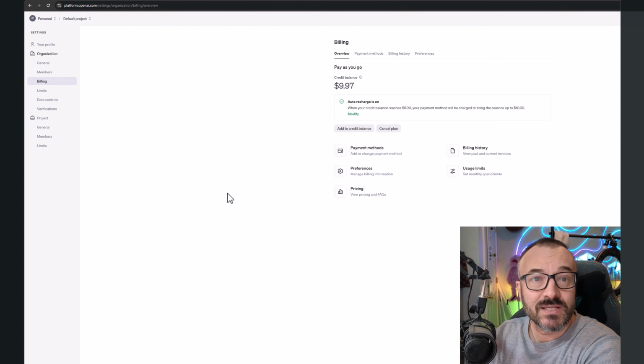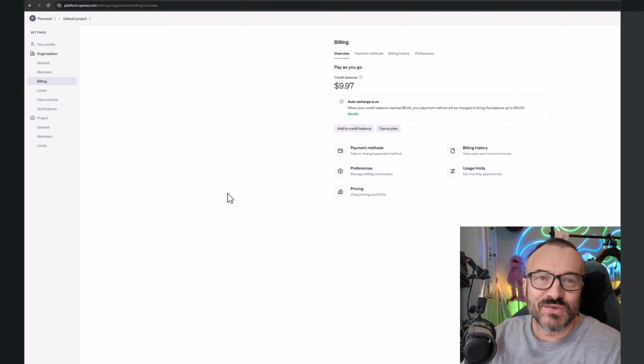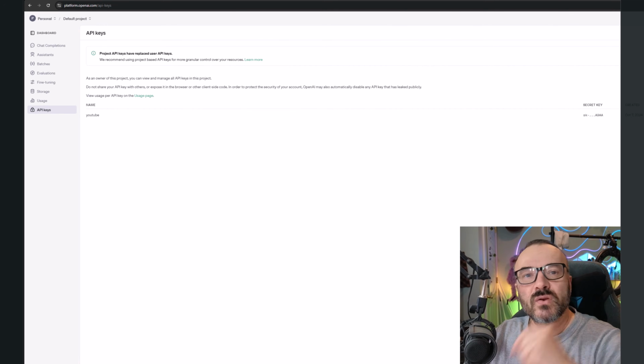I don't know how long it lasts, but I've already used quite a bit of it. These APIs are not hungry, so you pay, and the balance will stay there. It's very much worth it. I use it tons, and you can see only 3 cents spent so far. I use it for all my calls that I created. Well, let's create our API key.